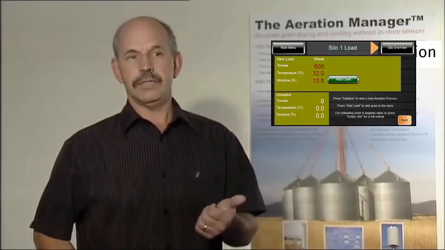Well, the Aeration Manager is a controller like no other. We are actually able to control the activation of the fans purely based on the condition of the grain rather than ambient temperature. In order to make that work, the farmer is required to put in the grain condition, i.e. the moisture, the temperature and the weight of the grain. We then compare that with the size of the silo, the capacity of the fan, while continuously monitoring the weather conditions. We can then predict what is actually happening inside the silo.